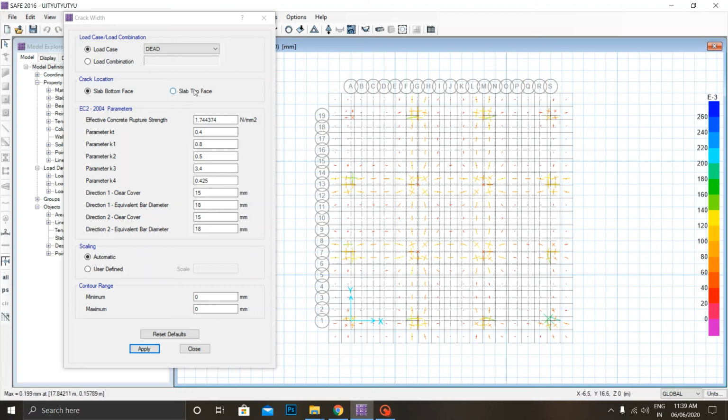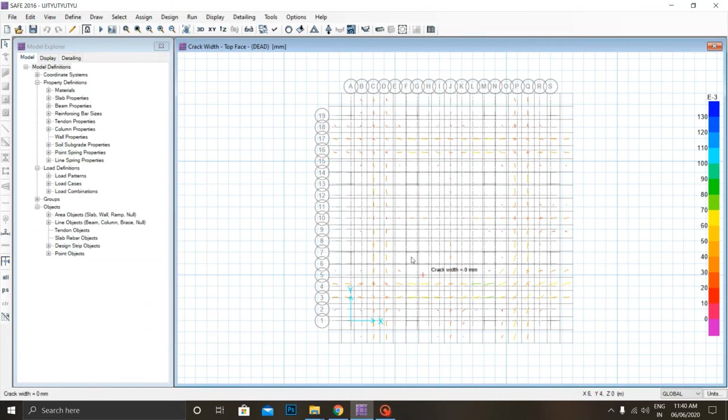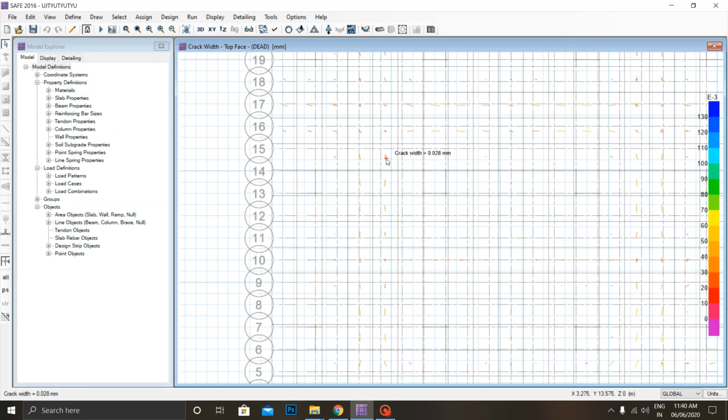And if you want to see the cracks on the top face of the footing, click on the slab top faces and you can see the crack width on the top surface of the slab. The different color combinations have different values. It is e to the power minus 3, which is quite negligible.